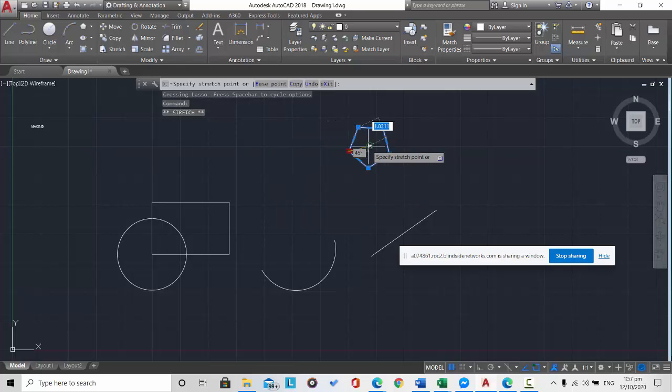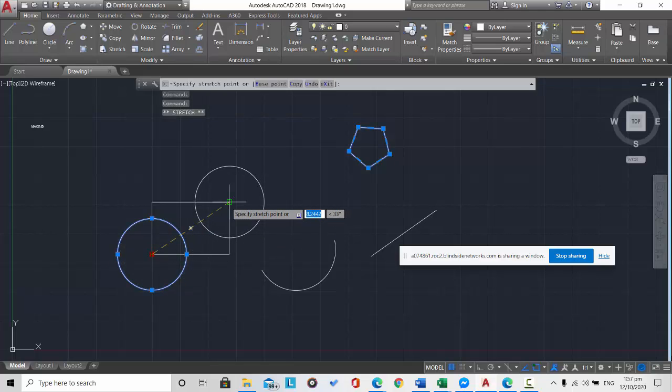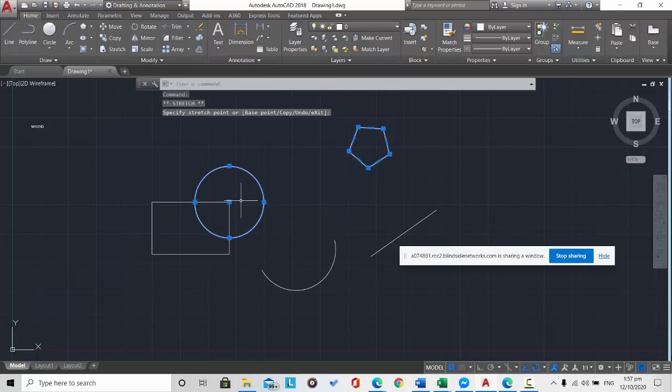Like for example, this is my base point. Okay, I can select the object and I can move the object, no? Like in this case, I can move it to here. That's an example, no? So it's easy to do the move object.